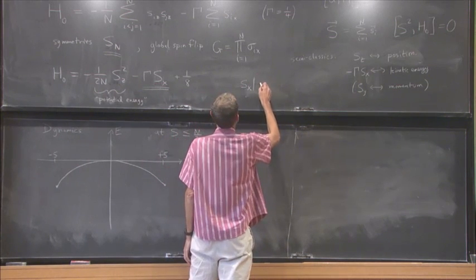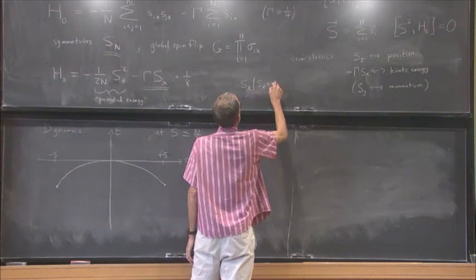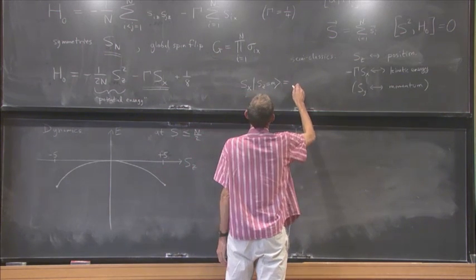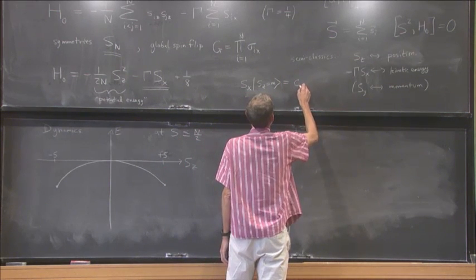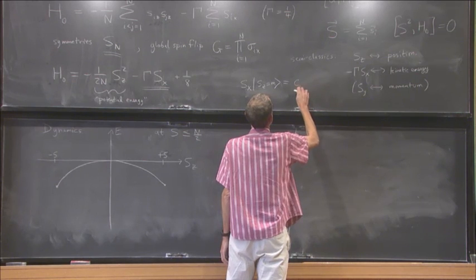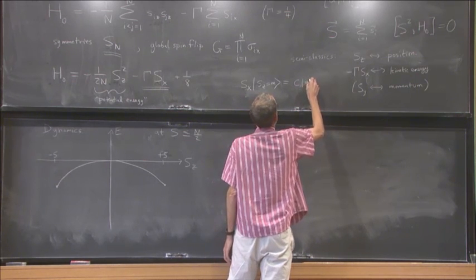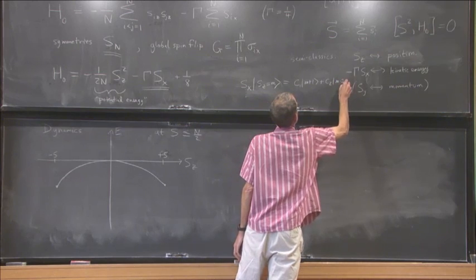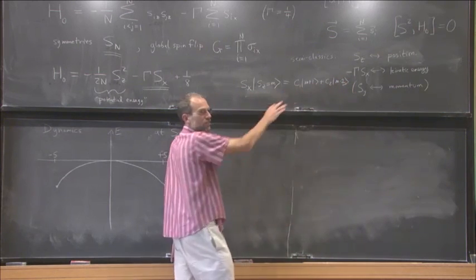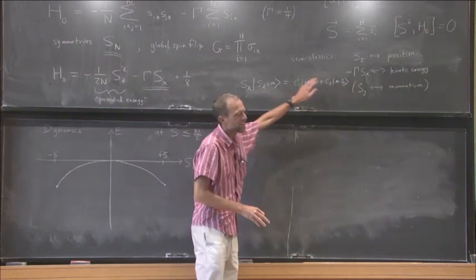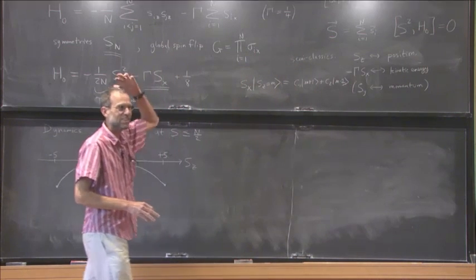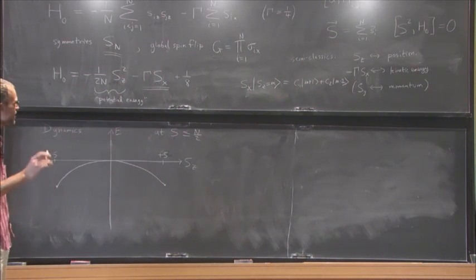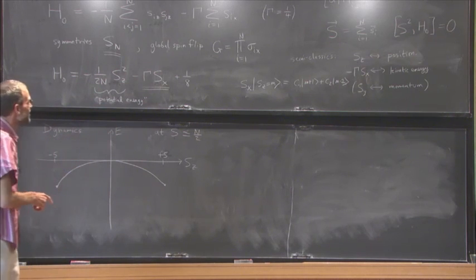Right, Sx operating on Sz equals m gives some Clebsch-Gordan coefficient, which I'm not going to say. Let's just say, C1 |m plus 1> plus C2 |m minus 1>. Right, that's what Sx does. And these coefficients are simple numbers, but I didn't prepare that, and I don't want to write them because I'll write them incorrectly. But they're standard. That's in textbooks, of course.